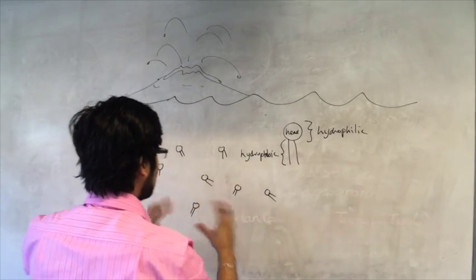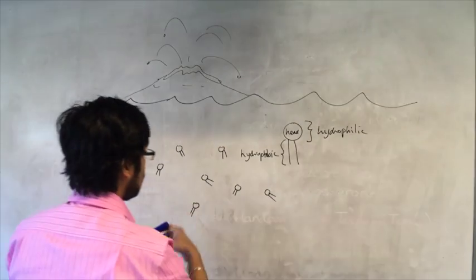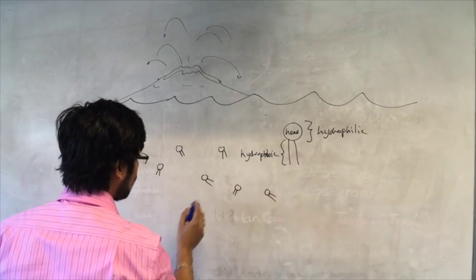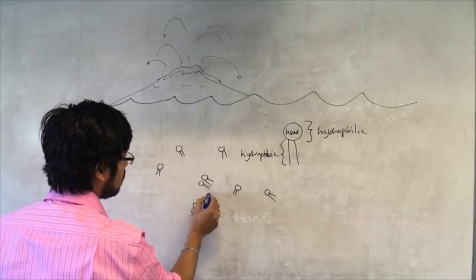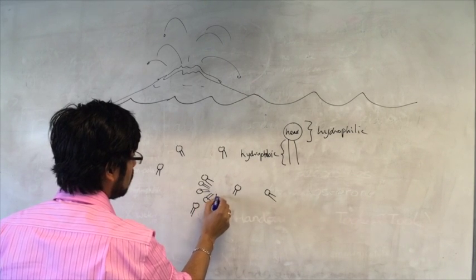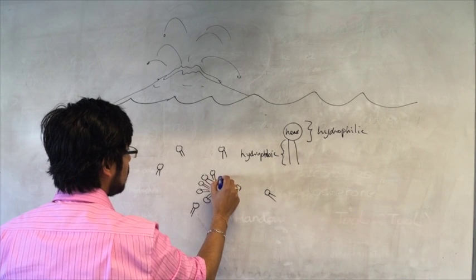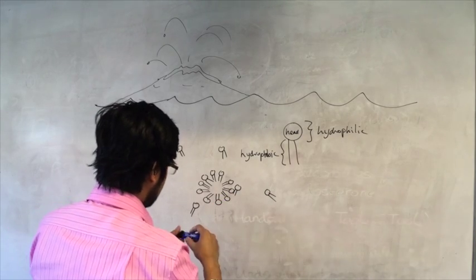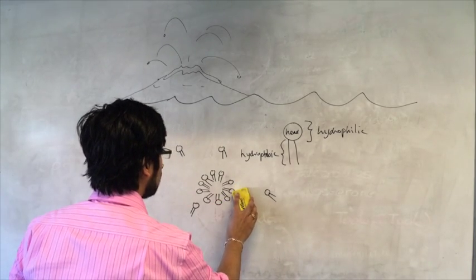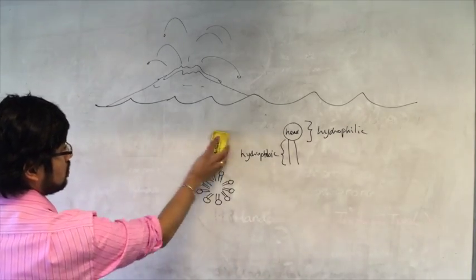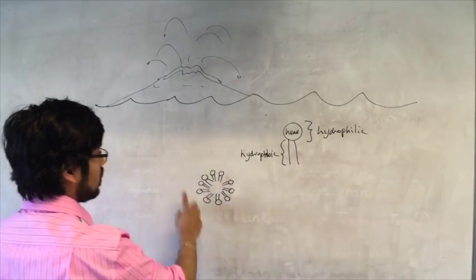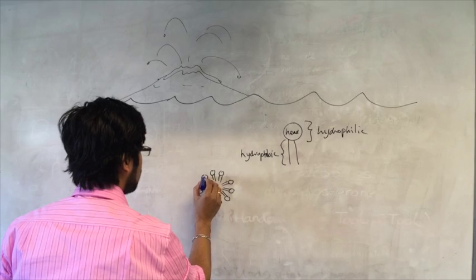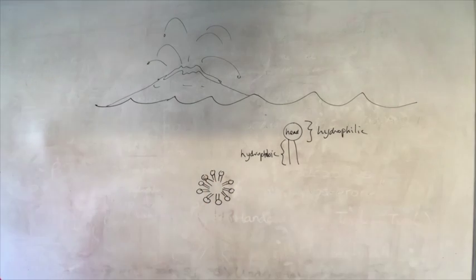So, what's more stable than this situation is when these lipids associate in a very particular way. Namely, if they all associate in this way, I hope you can see that now we have a more stable situation. Okay, we've got all the hydrophilic heads interacting with the water, and we can show that they are more stable by drawing a smiley face there.